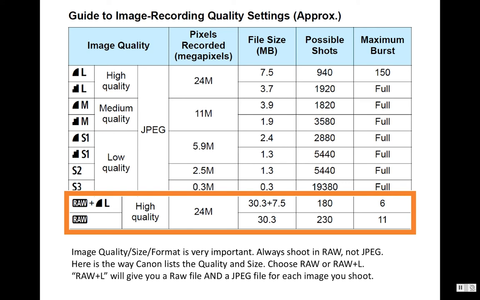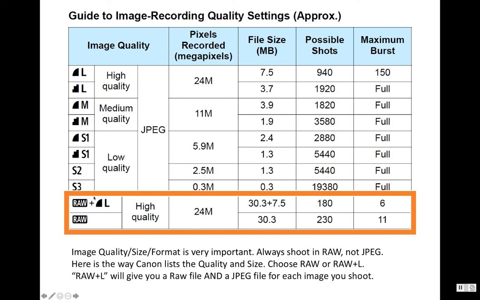What we're looking at here is how Canon displays these different settings. These, with the letters, are all JPEG settings. JPEGs are a compressive file type, which I'll talk about in a second. The little curved line means that it's a higher quality compression, and the L means the size, the number of pixels, the number of megapixels that the image is rendered in.